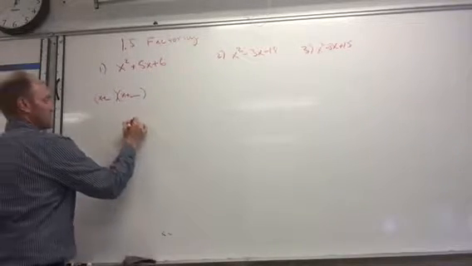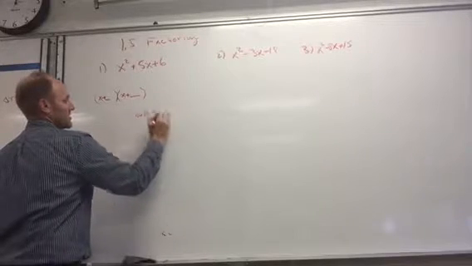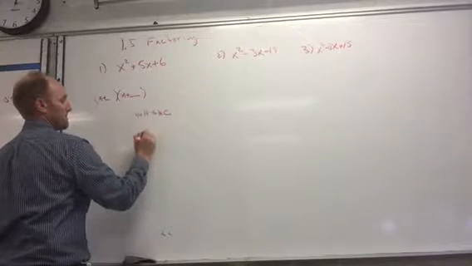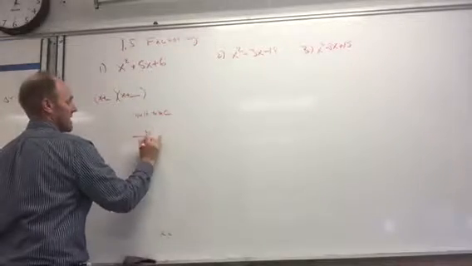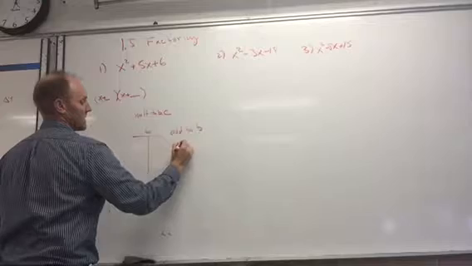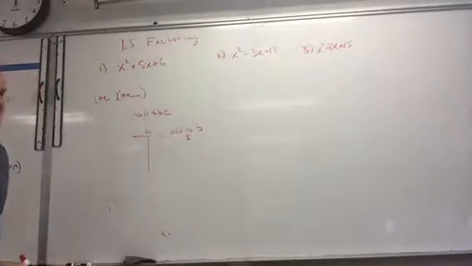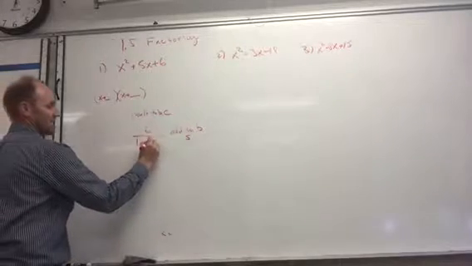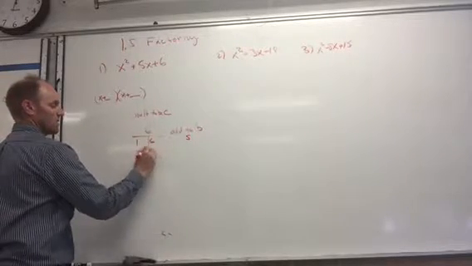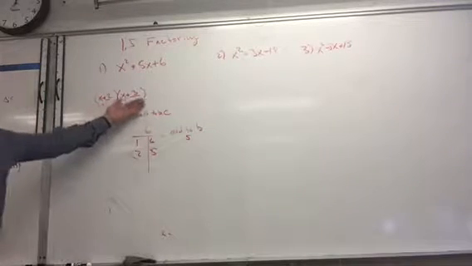So the two values will be what multiplies to be your C value, in this case 6, and what adds to be your B value, which in this case is 5. So I know they're both positives, so 1 and 6, that adds up to be 7. 2 and 3, those are your winners, so that would be your factored form. X plus 2 times x plus 3.